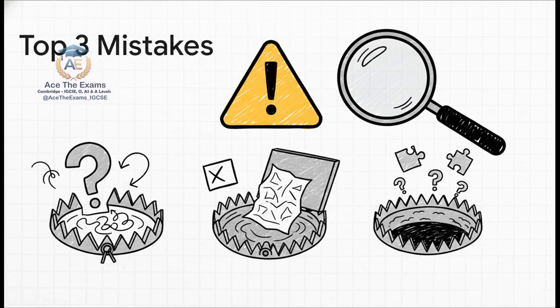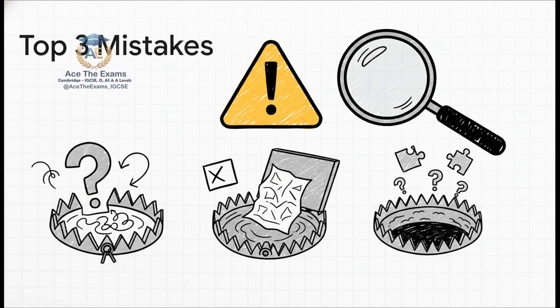Trap number 1, using the wrong approach for the context. You cannot apply a rigid, generic grammar rule if the specific Arabic text demands a nuanced metaphorical interpretation. That's landing on the wrong runway entirely. Trap number 2, forgetting to check format. We will talk more about this in a second, but formatting is non-negotiable.